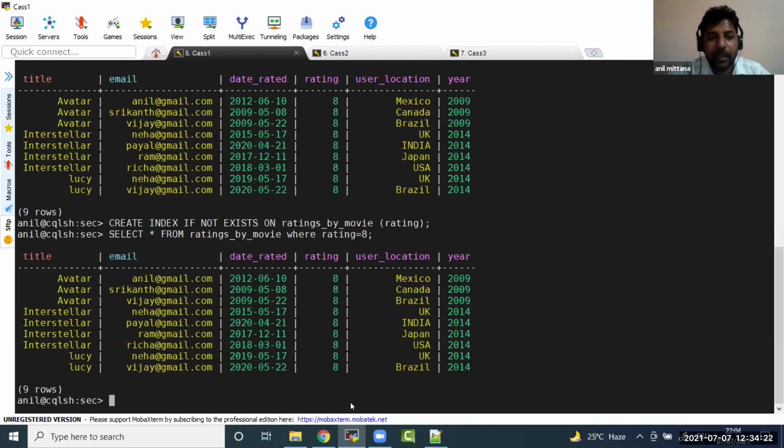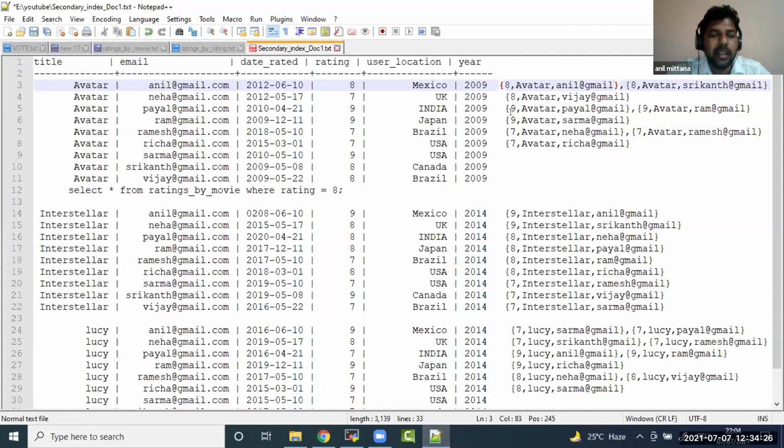Okay, you might be having a doubt. What is the point of storing in this way? Why can't it just distribute the way the primary index is getting distributed? Why can't it keep all the ratings with 8 in one single node, all the ratings with 9 in one single node, all the ratings with 7 in one single node? Why is it not storing in that way? So focus here, right? Why is it not doing it that way?